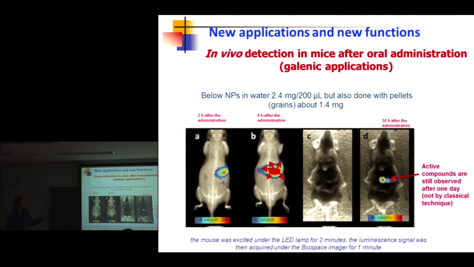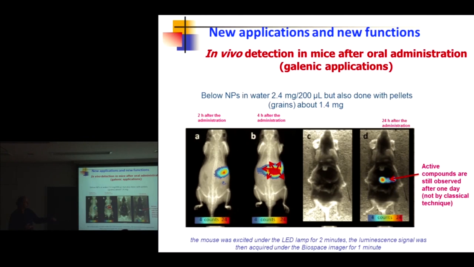We also follow the administration of medicine, and you can see, for instance, 4 hours after the administration, what has happened to the medicine. This is, for instance, nanoparticle in water, and you see it is going here, and after 4 hours you can see the dispersion of the medicine. And you can see that after 1 day there is still active medicine inside the body of the animal, and it was impossible to determine that by other techniques.